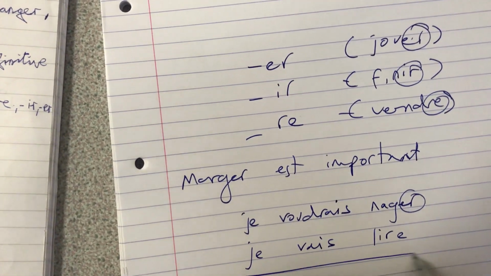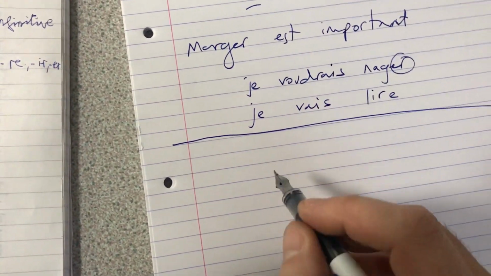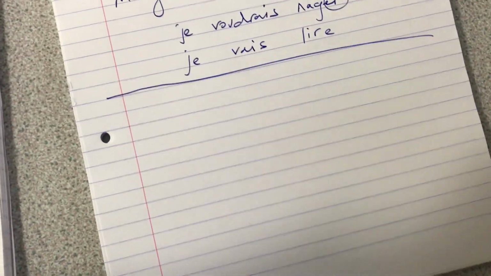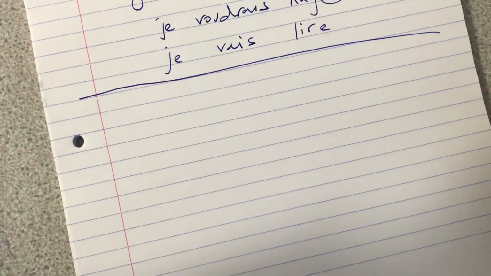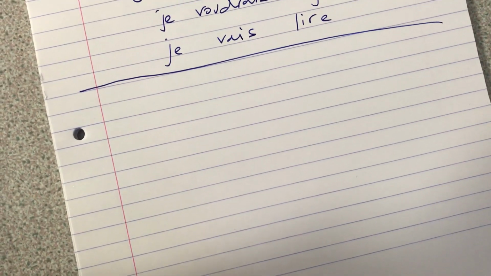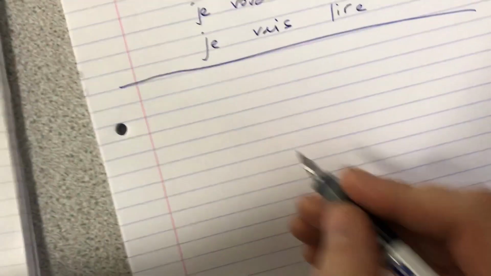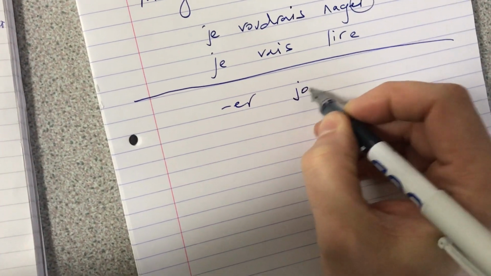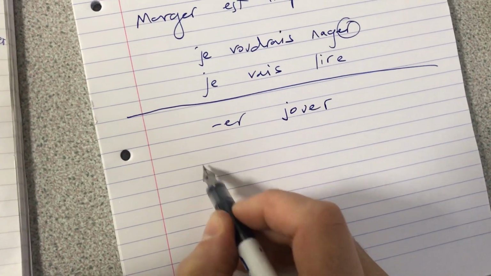But let's have a look at the present tense in French, and the conjugation of ER verbs. Before I start, don't forget that the present tense is translated into English as I eat, I am eating, and I do eat, for instance. So let's take jouer, to play, and have a look at how this will be conjugated into the present tense.